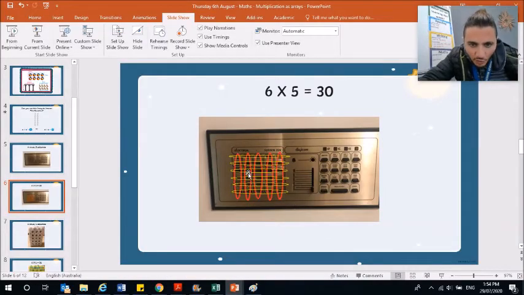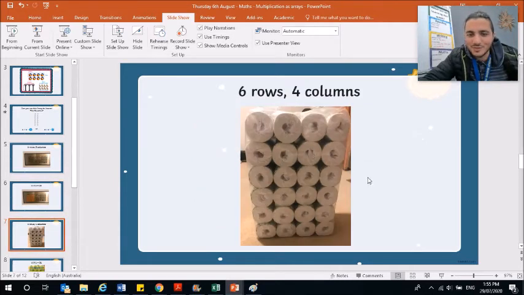So let's count by 5s. 5, 10, 15, 20, 25, 30. Or you can count by 6s: 6, 12, 18, 24, 30. So arrays really help to count all the objects that are there. Let's look at another one. Toilet paper rolls.